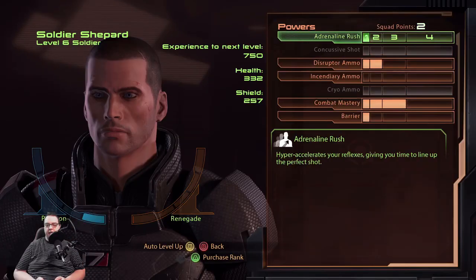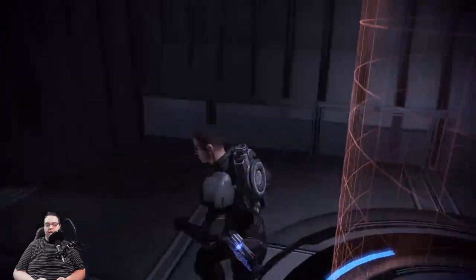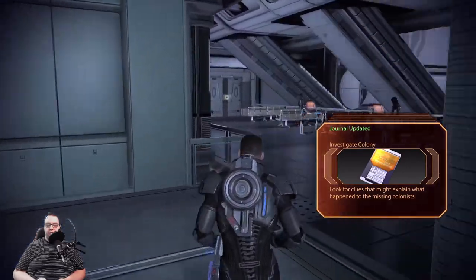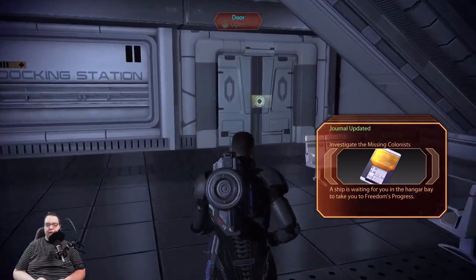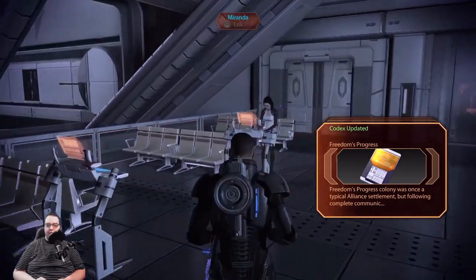Okay. I'm going to save the points for combat mastery. That way I can max it out, because you always want to do your class skill first. Miranda and Jacob really don't have anything to say here, so... But really, I could use the points for them now that I'm thinking about it.